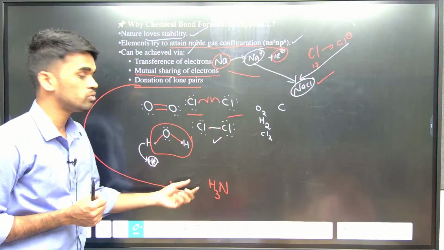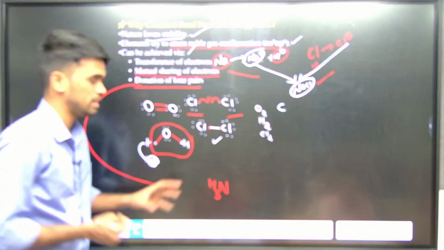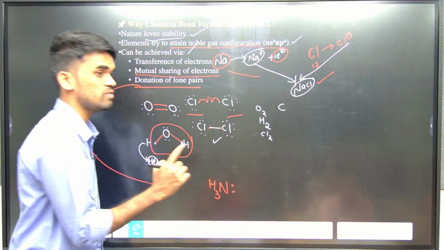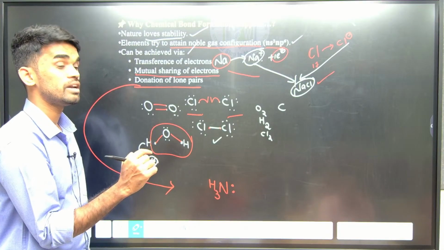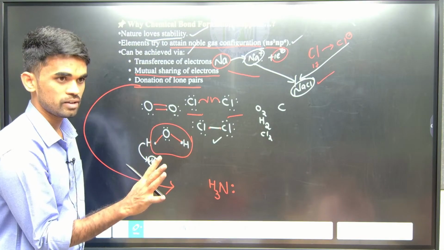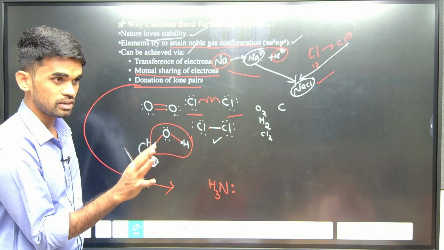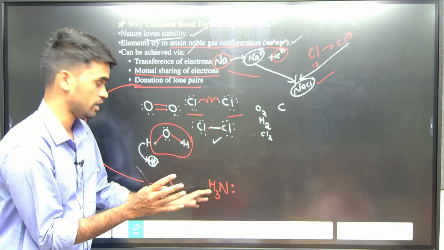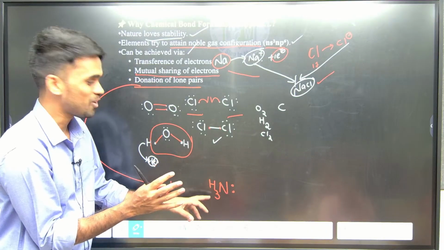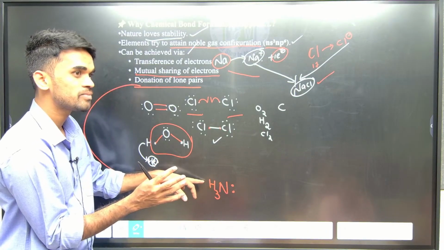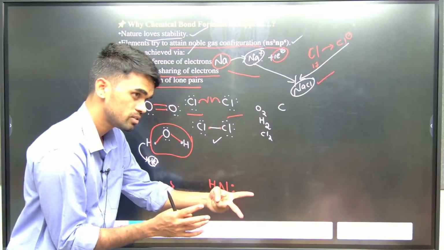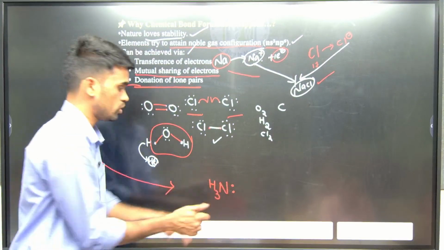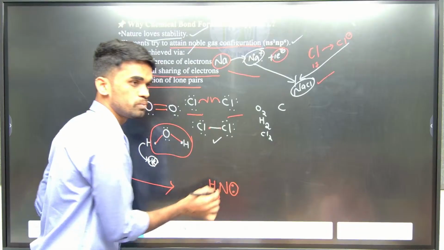But in order to form that molecule, we know it has 8 electrons. Because nitrogen valency, how many electrons are there? Nitrogen valency is 5. Don't say it is equal to the atomic number, which is 7. It is 5. Now, how many bonds is it making? 3 bonds. So extra, 1 lone pair. These are non-bonding electrons, or lone pairs, we can say.